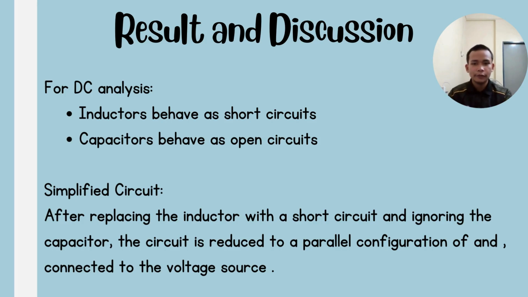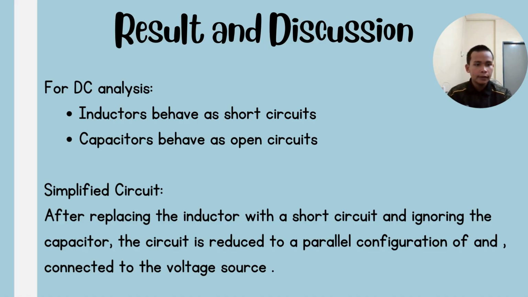Okay, we move to the result and discussion part. For the DC analysis, inductors behave like short circuits because in DC there is no change in current. So the inductor opposes no resistance to steady state current. Next, capacitors behave as open circuits because they block the flow of direct current once fully charged.